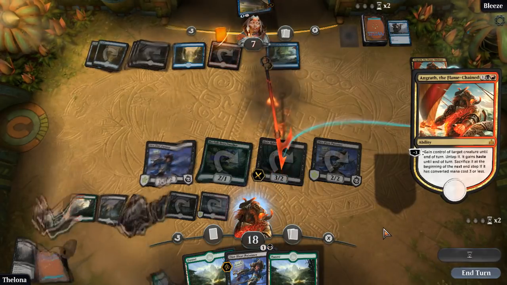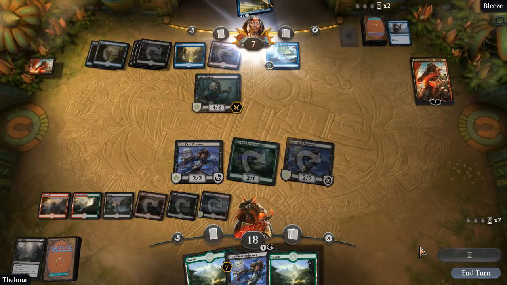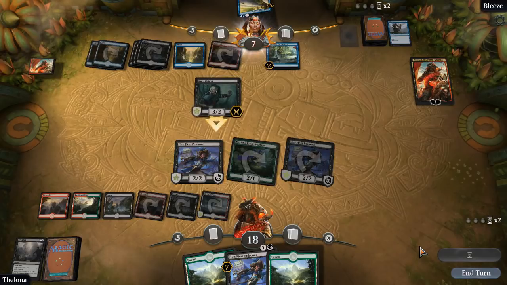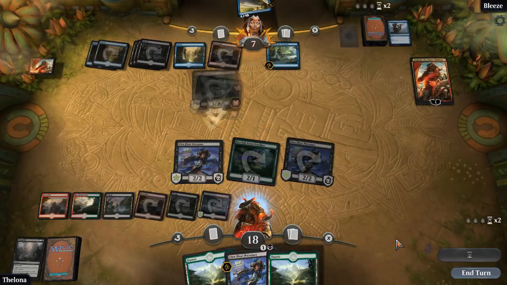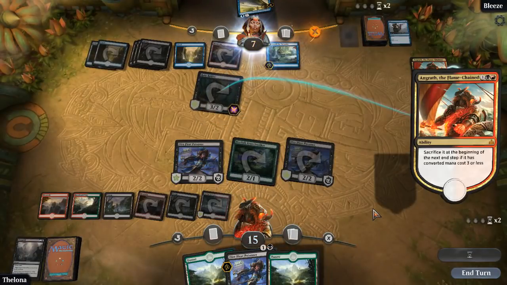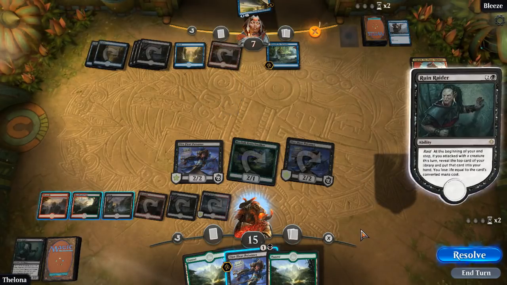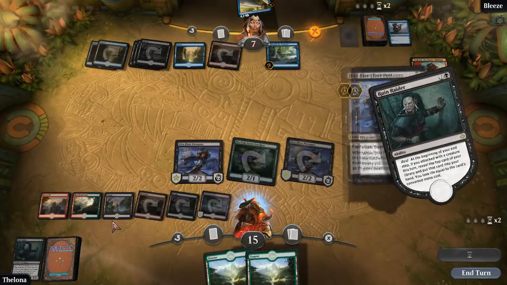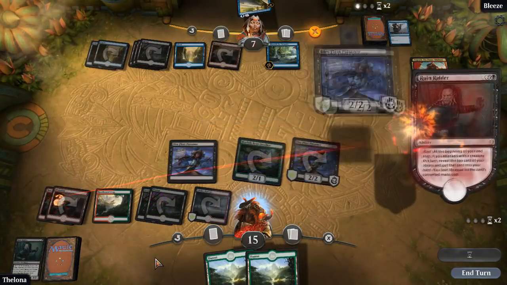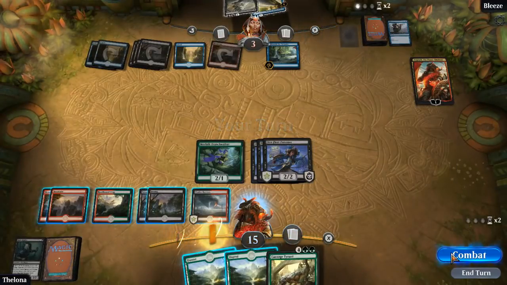Okay. Your crew for my freedom? A fair price. We still got him, though, right? Yeah, we still got him. No blocks. He gets the card draw. Raid trigger. And that doesn't matter to us. We're on end steps, so there's nothing he's going to be able to do about this. He's dead. Vraska's Contempt. A little too late.